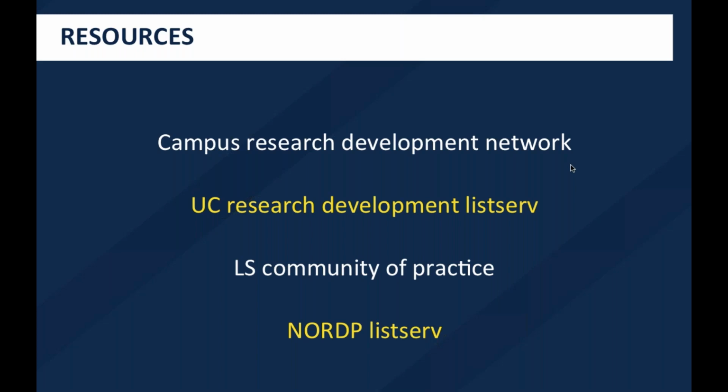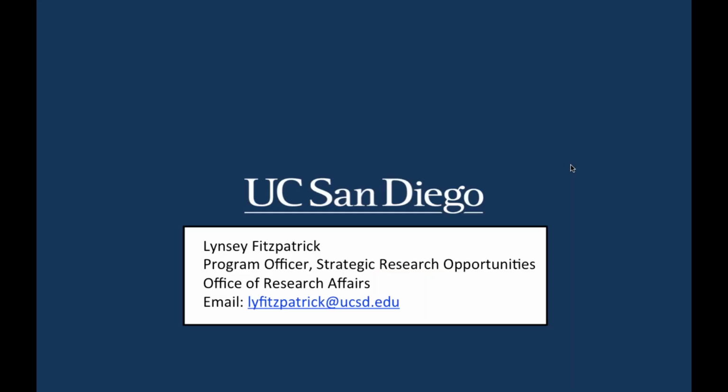Because we are one of 10 campuses within the University of California system, we do also have a multi-institution listserv that offers additional resources. And then finally, both the NORDP listserv and the limited submission community of practice that's currently managed as a Google group provide additional resources for limited submission questions. Those were the primary things that I wanted to cover, and I'm happy to talk about questions if there are any specific areas of interest.